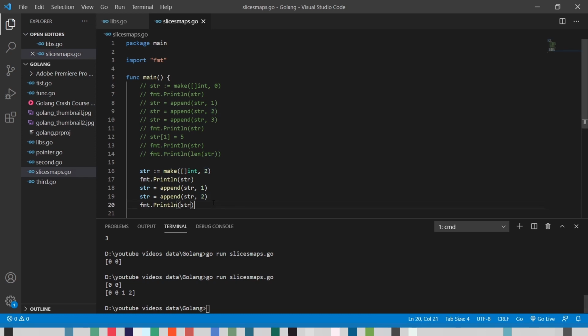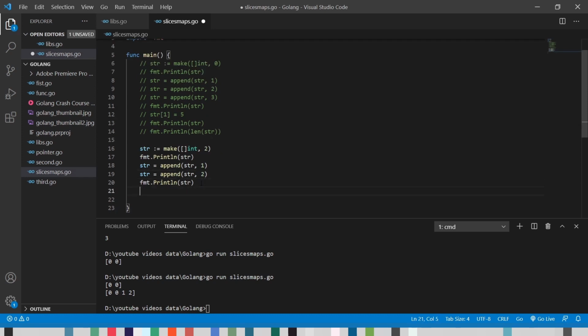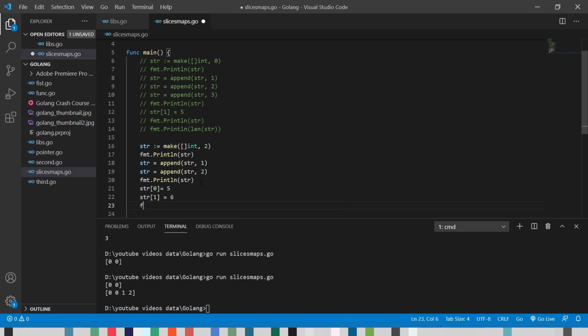If we want to change the value of the first zeros, we could do it like this. So str0 equals 5, str1 equals 6, right? And fmt.Println str.